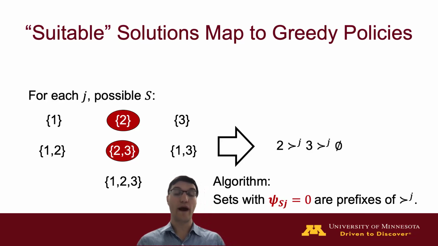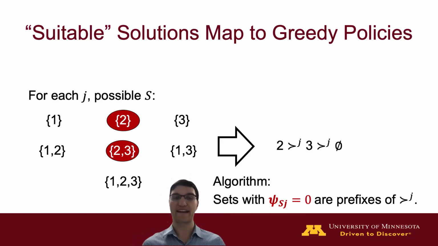This sounds great when it's easy to interpret the tight sets in this way. But you might wonder, what about cases where, for example, both 2 and 3 are tight? Then which one do I put first? Well, the good news is you can show pretty easily that we're never going to have the constraint associated with 2 and the constraint associated with 3 both be tight, because that would actually imply that the constraint for 2, 3 was violated.